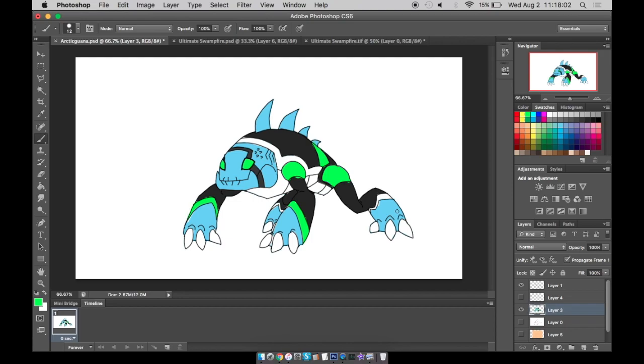And I'm not sure if my color is a little bit light, but I've gone with a lighter blue for the skin. And I've made the claws white. I believe usually his claws are blue as well, but I couldn't find a blue that matches, so I just made them white.